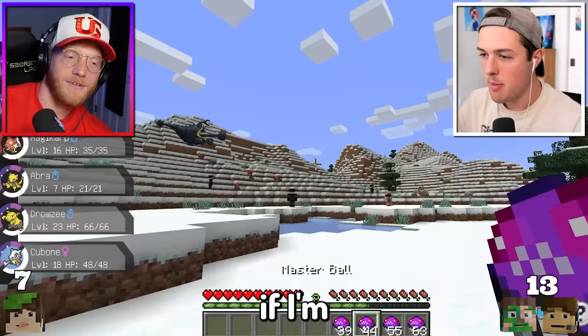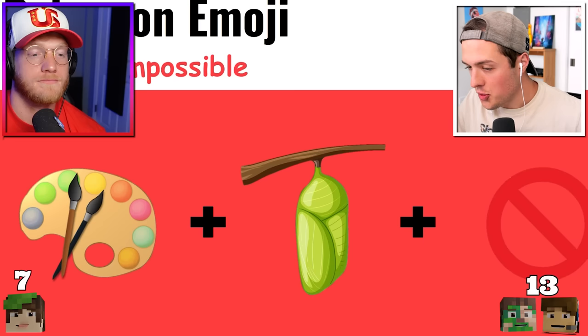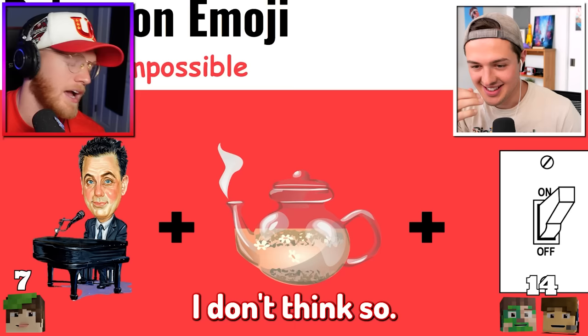Let's see. Okay, that Articuno is flying away. Come on back down, buddy. There it is. And lock it in. Captured. Boom. 3, 2, 1. Bingo, bongo, wongo. Jack, you're seriously the best. Articuno, yes. Who is that guy? Piano. Is that a specific guy? I don't think so. I don't think so either.